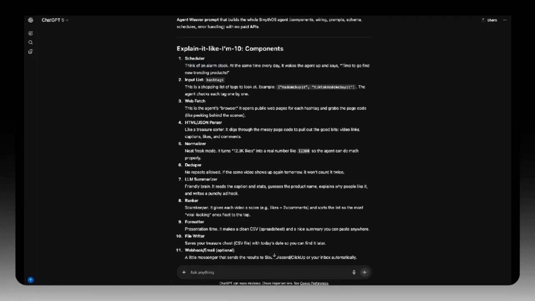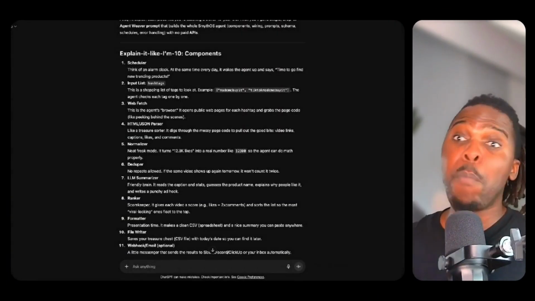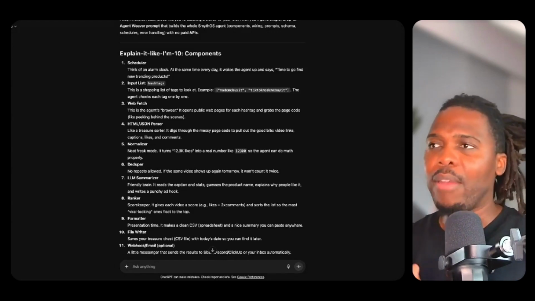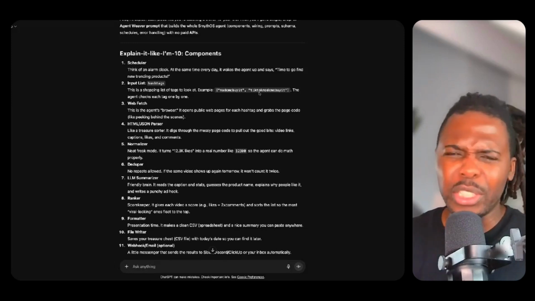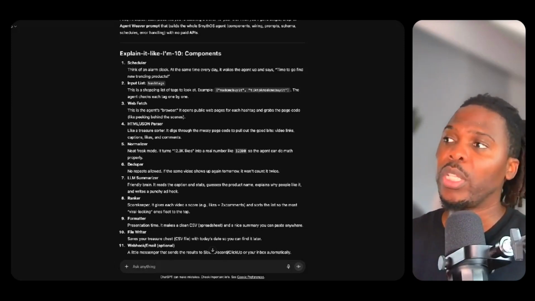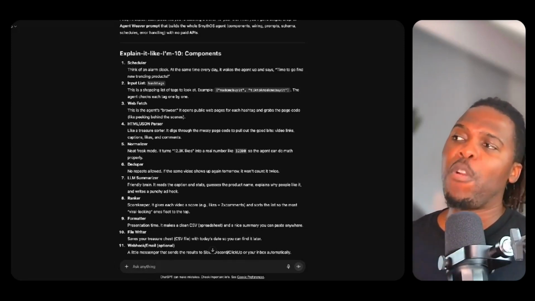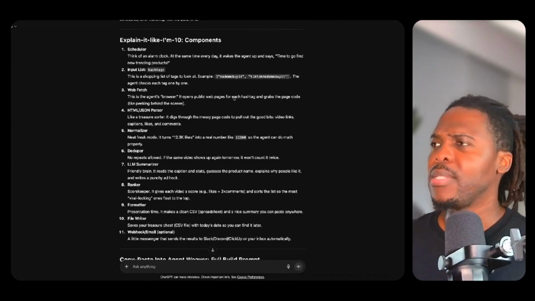It wakes up every day and it does the same task, which is essentially going swimming, sailing the high seas and finding the information I'm looking for online. The input list, this is like the hashtags. What hashtags must people have posted in order for it to then spy and find those products? The most popular ones are these made me buy it, TikTok made me buy it. Just go into the TikTok app and type this in, you'll find loads of products and videos that come up from people that have tagged products under these hashtags.